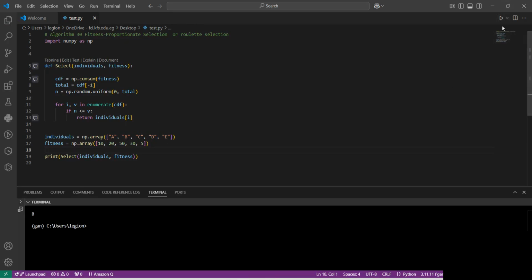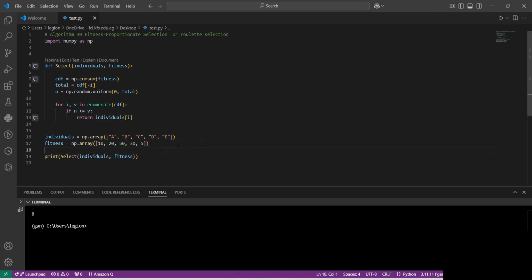We got B, we got D because there is 30%. We got D, we got C. So most of the time we get those items because they have higher fitness.